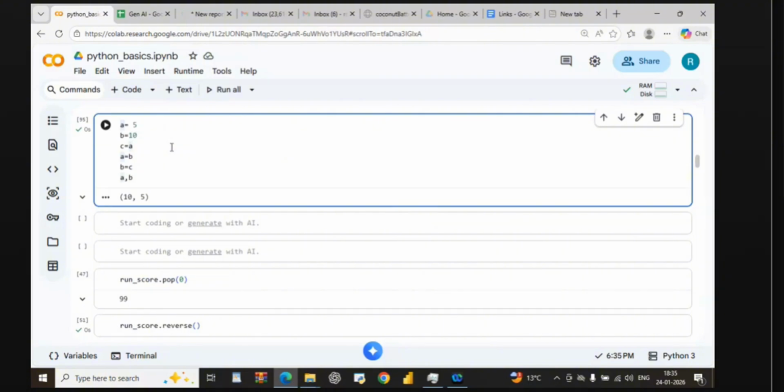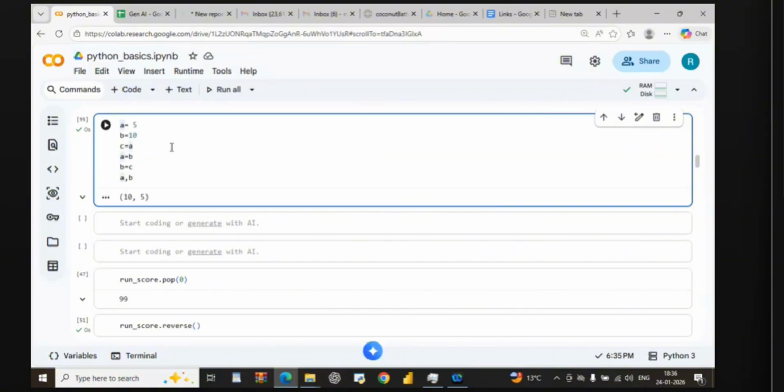Now the B value is inside A. A will become 10. Now one half of the work is complete. Now put the third variable's value inside B. Now the work is complete. C is your temporary variable. Now the values have been exchanged with the help of it.